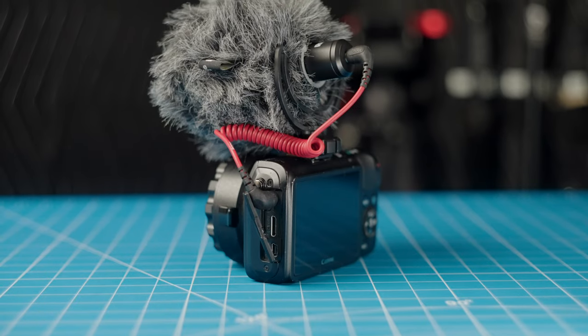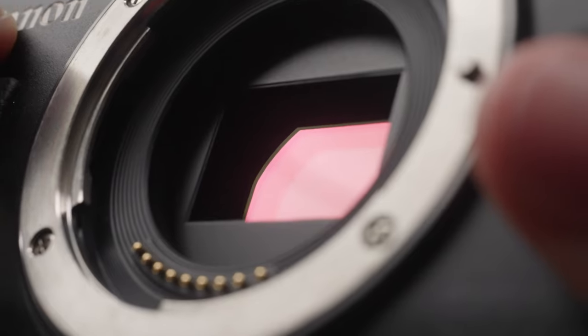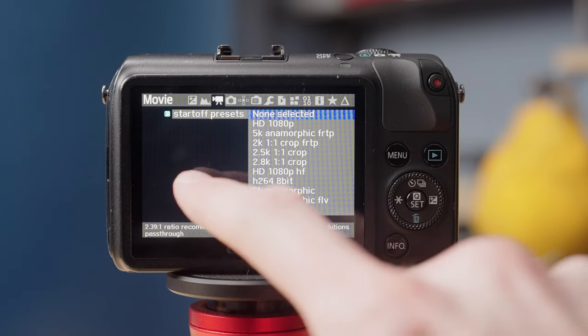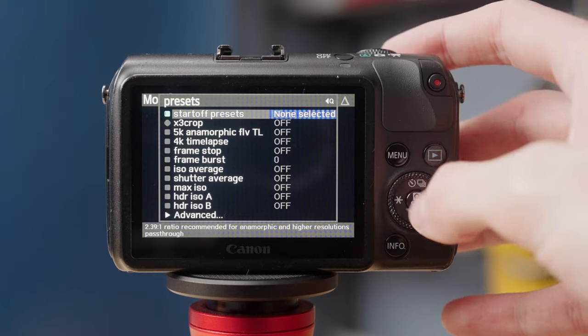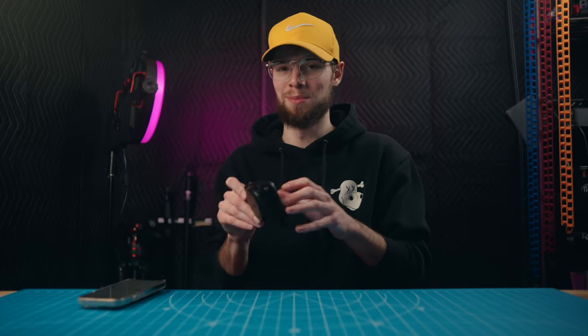In terms of it being cheaply made — yeah, it's definitely cheaply made. This is a beginner Canon camera released as a budget option, just like the Canon M50. It doesn't have very good build quality; it's fully plastic and if you drop it, it's probably going to break. The touchscreen is fixed on the back, which really sucks for viewing angles, and I definitely wish it had a flip screen. The battery is also tiny — I'd recommend using a dummy battery powered by a V-mount or Sony NPF battery. You can probably get about an hour out of the stock battery.